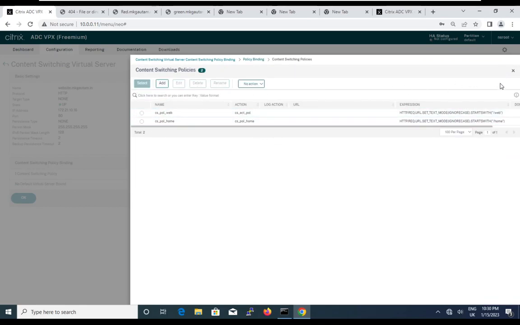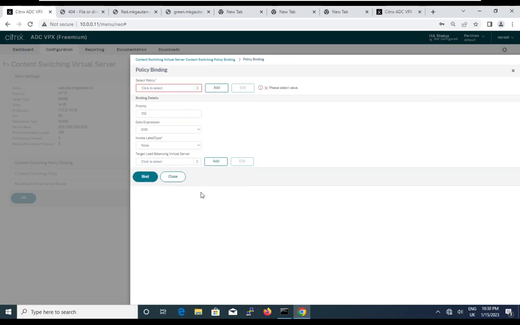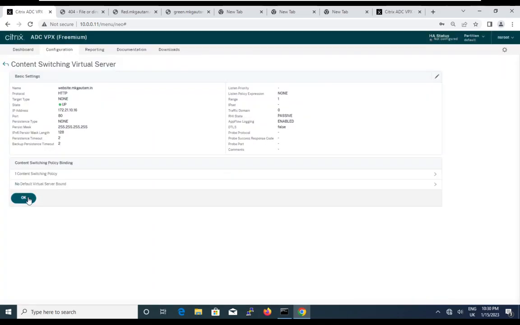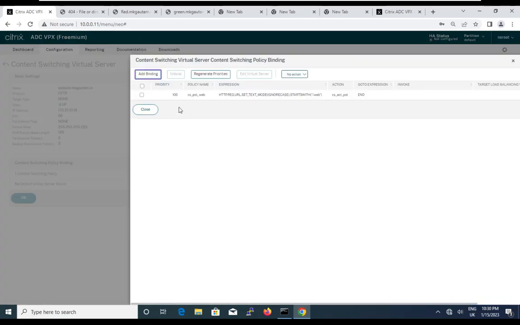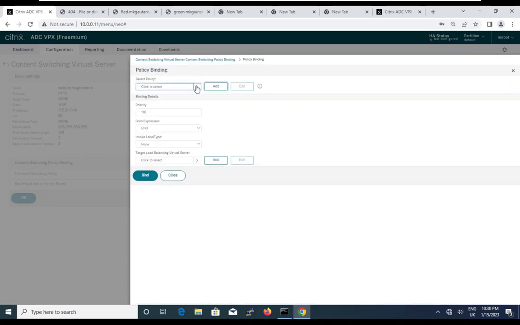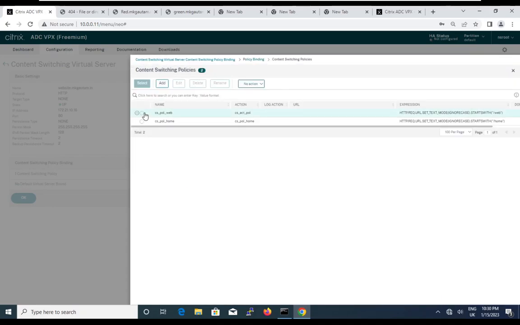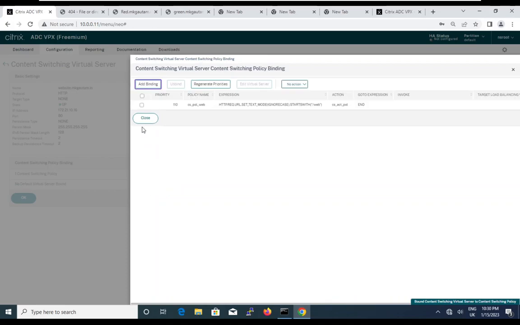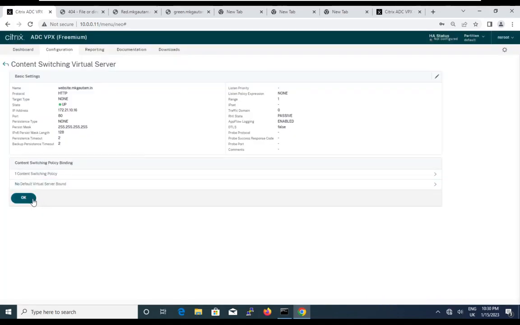Let me show you again. So we have already bound the policy. Click here, and for this bind the policy web, select and bind. Close.